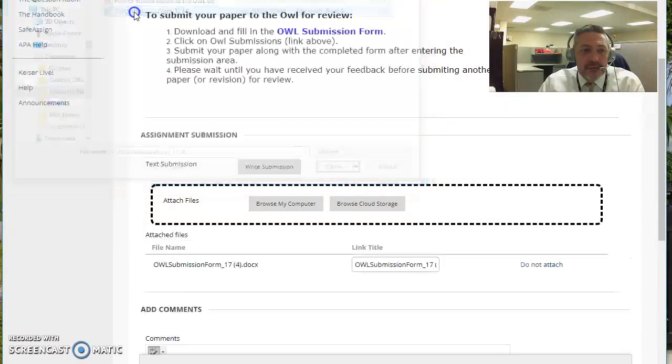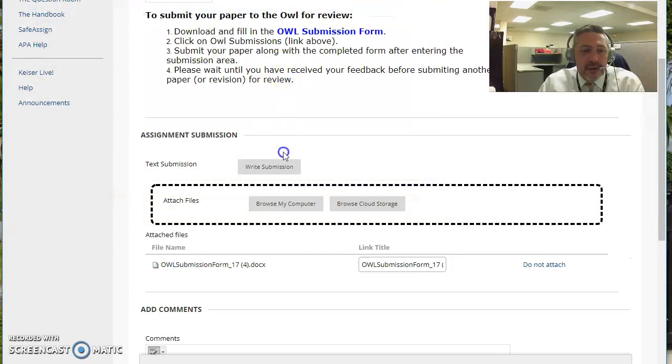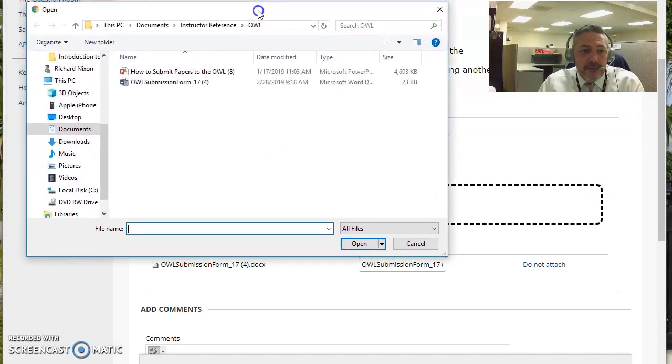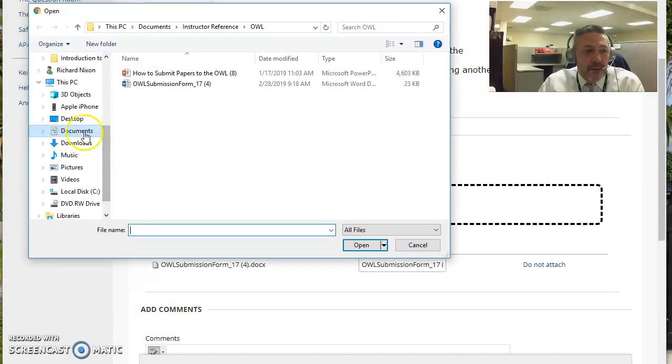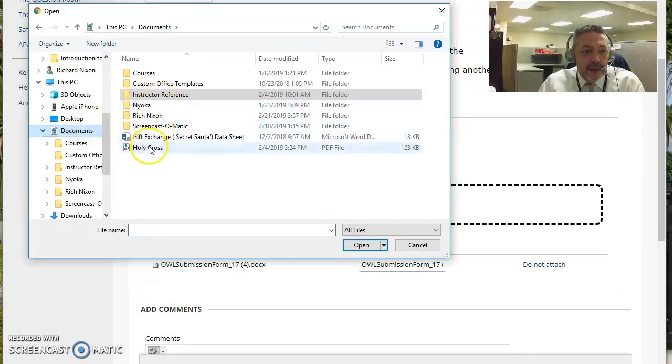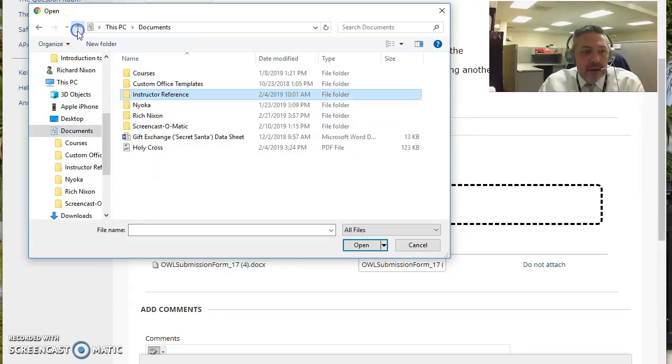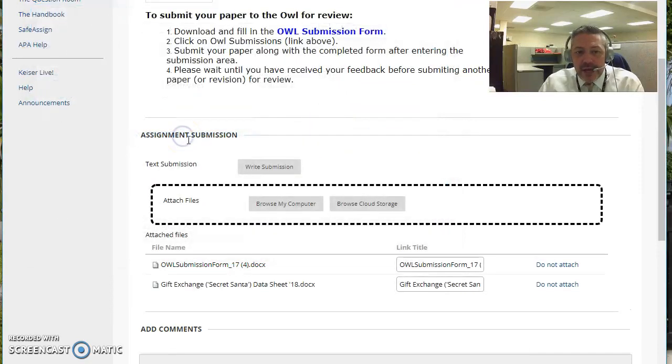There it is. Okay, and then I'm going to also attach my paper. So I'm going to find a paper that I can use. I've got a Word document here. I'm just going to attach that.